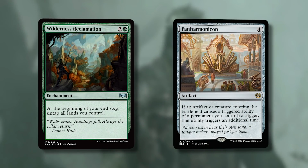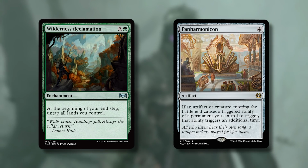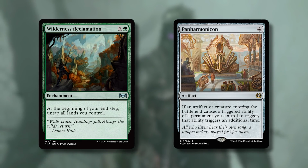I mean, I think neither of us are the type of player that's constantly, a new set comes out, and then we just figure out what cards need to go into what decks, and immediately upgrade all of my decks every set that comes out. For one, Jimmy and I almost always have to build a new deck when a new set comes out because of game nights. Yeah. And for two, that's just a lot of work. So I tend to go more in big patches. Some point in the year will hit and I'll be like, oh, I haven't upgraded my decks in a while. And I'll go through and be like, oh, Wilderness Reclamation needs to go in these two, and Panharmonicon needs to go in these two, and blah, blah, blah. I kind of do 6 or 7 sets worth of upgrades all at once, and then I don't do it again for maybe a year.